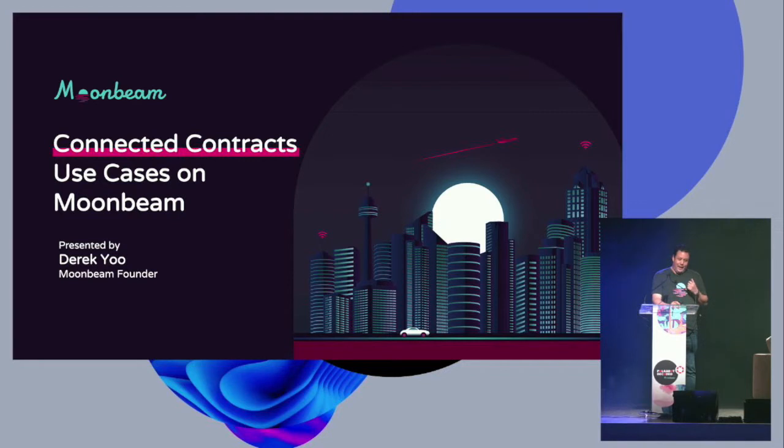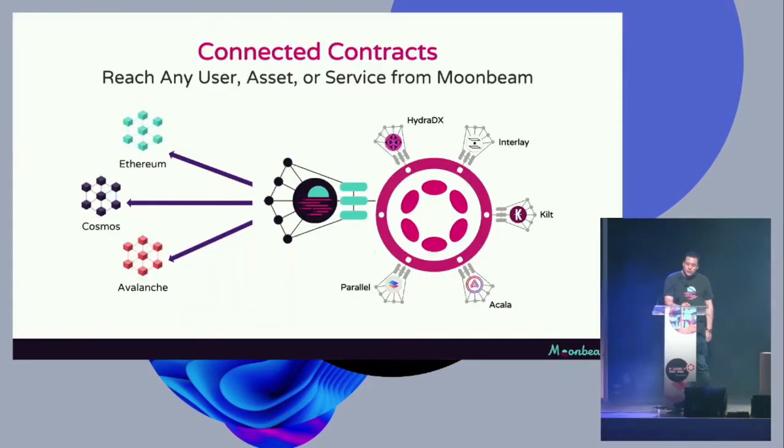So we have XCM enabled. We have the development of real use cases that are happening now. So it's kind of out of the realm of the theoretical and into the realm of the practical. And so what I wanted to do is spend a good chunk of this talk going through what some of those use cases look like and give everyone here some ideas about this early development activity we're seeing that leverages all of these new capabilities that Moonbeam and Polkadot provide.